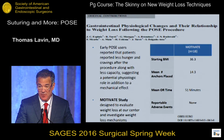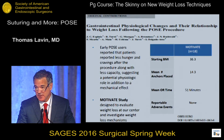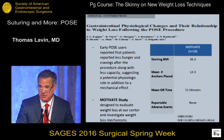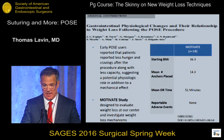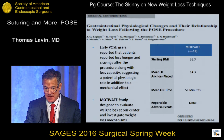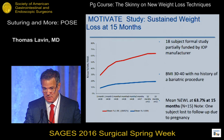The second one is MOTIVATE. That was done out of Barcelona, and this was a totally different trial, single site, and it was designed to look at both efficacy as well as peptide changes post-POSE and satiety changes. You can see it's a very small study, and that was secondary to the cost of peptides and the cost of the study. So it's 18 patients, mean OR time 51 minutes, 14 anchors, BMI 36, pretty much standard.